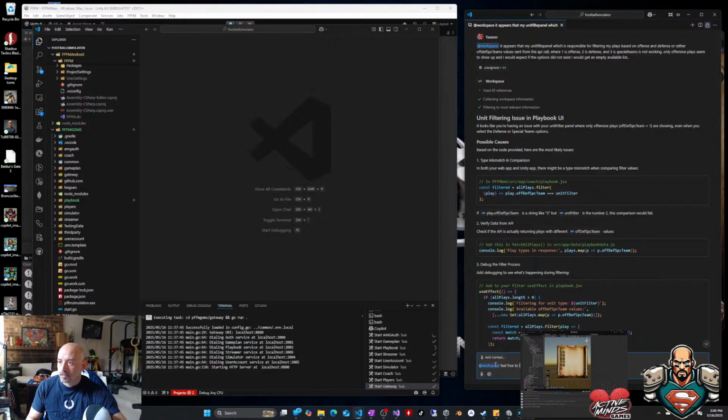Feel free to look at how my playbook service is passing back the plays through the gRPC gateway service called from the playbook data.cs to see if there is something off.